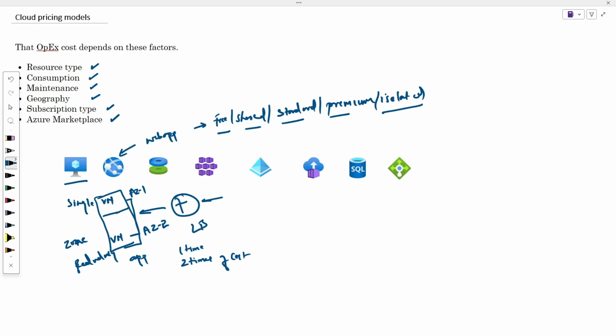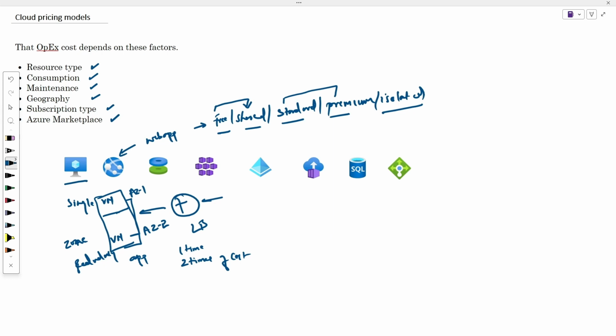If you are selecting free, not all the options will be available when you choose the web app. If you are using shared, you will get some of the options which are available in free, and you will get additional options in shared. Whereas when you select standard and premium, you will get a lot of options to deploy the web application.